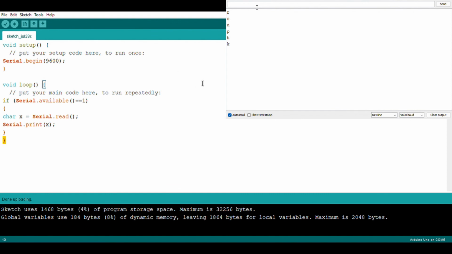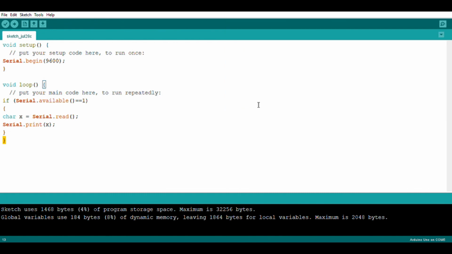Okay, so now we are good at this point, and this is the procedure to print any data into the serial monitor. And I hope guys you are getting a lot of things from this video today. So we are done for the day. From this video you learned a lot of things about the serial monitor, serial communication, and how we can print any data to the serial monitor, everything.